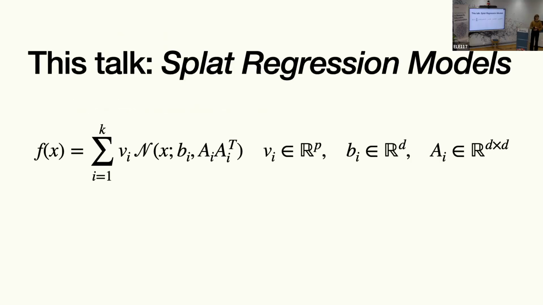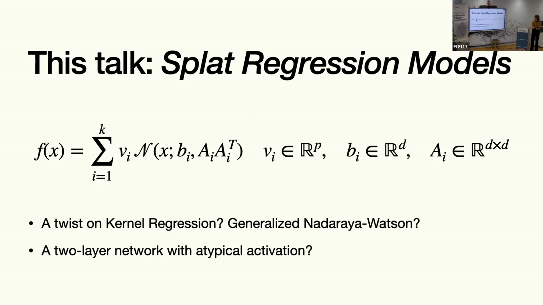This talk is about a very, very simple splat regression model. If we inspect it, it's already quite similar to a standard kernel regression model. The difference here is that, in kernel regression, you have something like a Gaussian distribution. This is your kernel. There is a fixed bandwidth. In other words, you have Gaussian kernels with a scaled identity covariance. And really the twist here is that we will have anisotropy. So this is actually very simple. You can even also view it as a two-layer neural network. So I get this out of the way because otherwise you'll be underwhelmed.